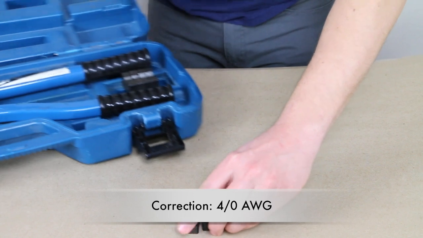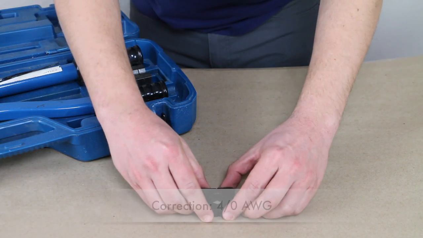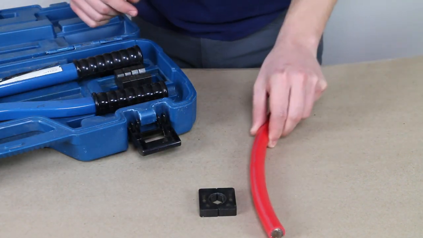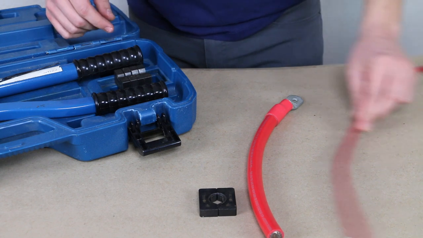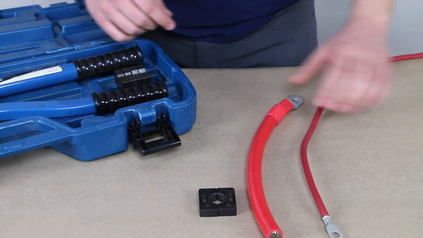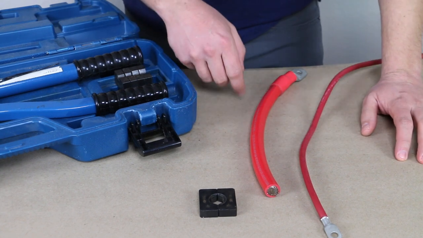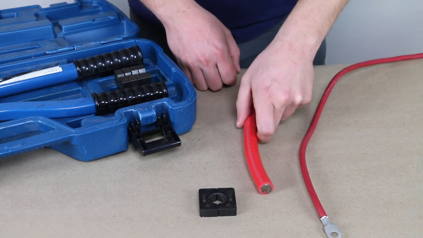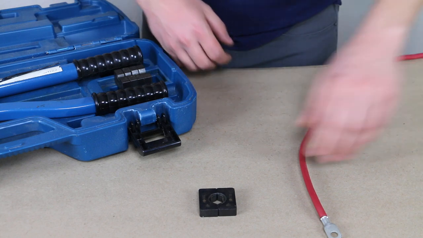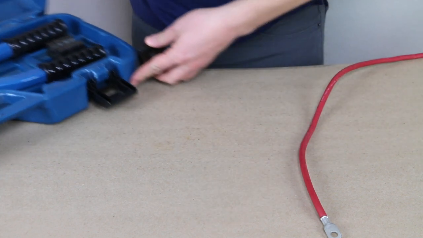And so I maxed these out at four gauge. I'll go ahead and show you four gauge are those dyes and that would make this cable. So compared to our little six gauge, that's a much larger cable. And this is about the biggest size I would put in a van or RV. But for our demonstration, let's go ahead and do the six gauge that we've been doing.